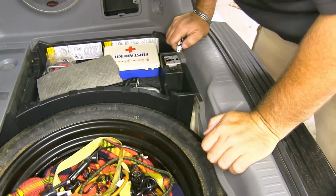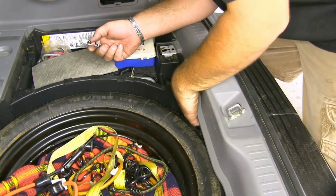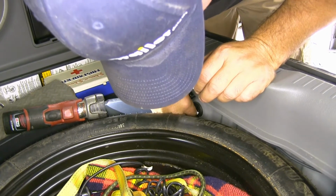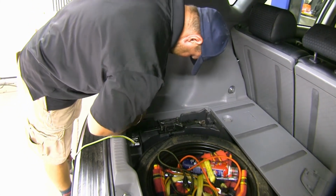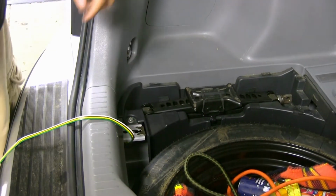Now before we put all of our panels back in place, we're going to take our silicone that comes in our kit, and we're just going to go over this grommet just a little bit around this black wire to make sure we don't get any moisture that comes back in. Now we can put all of our stuff back into place here. We're going to do the same thing on the other side.